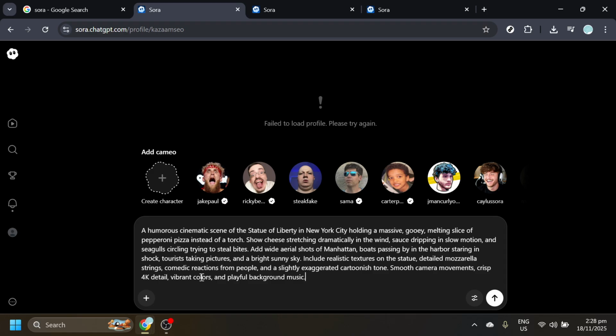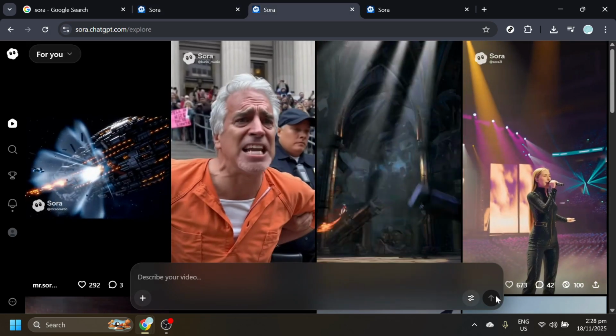Once you've imagined that scene, it's time to bring it to life. On the Sora website, locate the section where you can input your prompt. Carefully type in your imaginative description, paying attention to each detail that you've envisioned. This helps ensure the final output closely resembles what you're picturing. With your prompt carefully entered, locate the Submit button, typically featured prominently on the page. Click Submit to see your cinematic scene take shape.